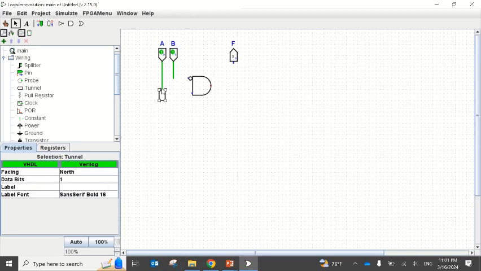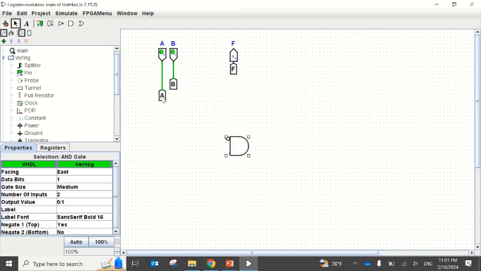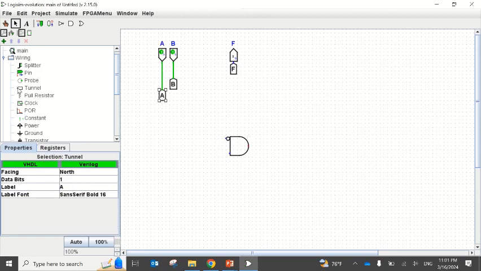And the idea is that you connect it to the input and call it A. And then we connect it here and call it B. And then we connect here another tunnel and call it F. And this now carries what is an input A. So for example, I want to make my circuit. I'll just create a tunnel and call it A. So these two are actually connected. So this is like a wireless connection. And the same for B and F, we can do the same.